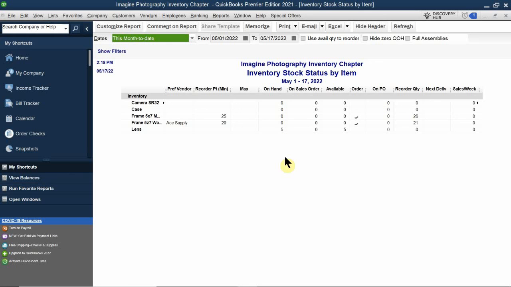Right now, I have 0. So if I make a purchase order, and the minute I receive those inventory items, eventually this number will change. Again, we just bought lenses from Wong & Son. There you go. That's how you can see what happens when you use the items tab. If you make a purchase of something, or if you use it on a sales form, it's going to get rid of it.